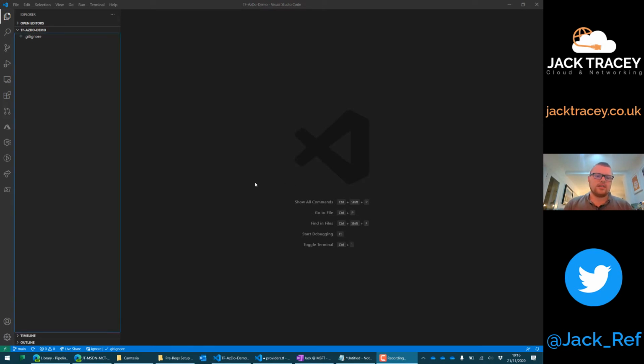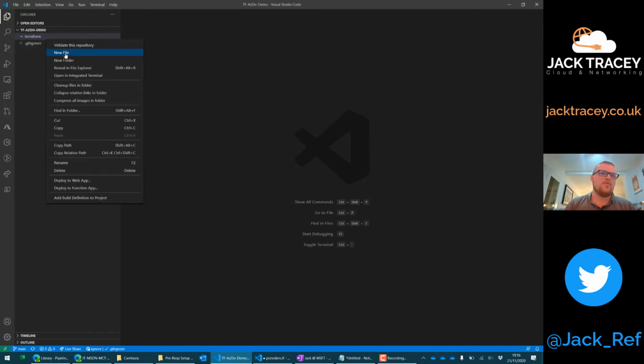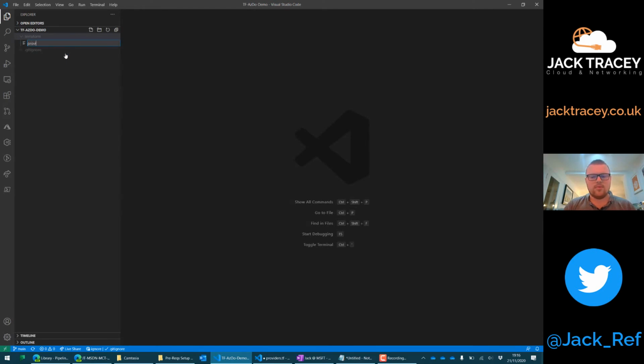So we need to go into VS Code. And the first thing we need to do is create a folder, because I like to put all of my Terraform code inside of a folder inside the repo, just in case. The git ignore file we want in the root, leave that there. And if you want to put any other structure in here, you haven't got to move stuff around or change any pipelines. Start from the beginning by putting all your Terraform configuration files in a folder. So let's just call it Terraform. Great, and inside this folder we're going to create a new file, and let's call this providers.tf.